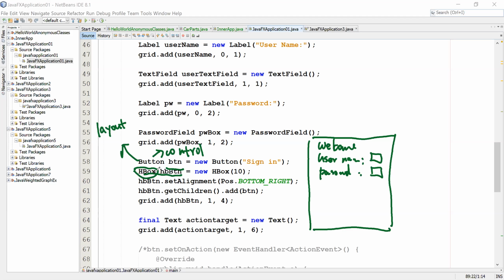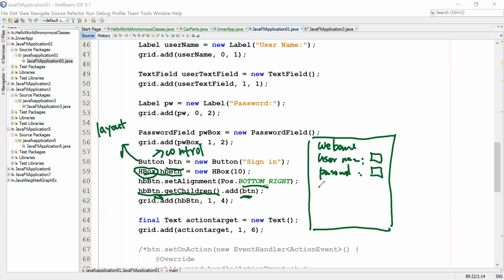So you create an HBox, and for the HBox, it says it's going to be positioned at the bottom right. And then did you see we are going to add the button to the box, to this layout.